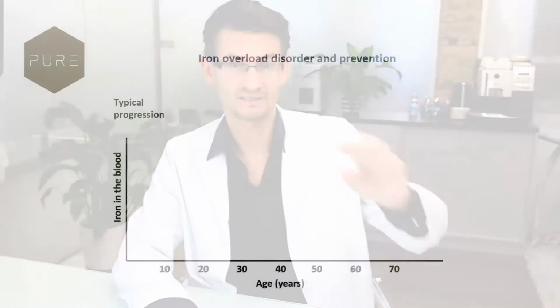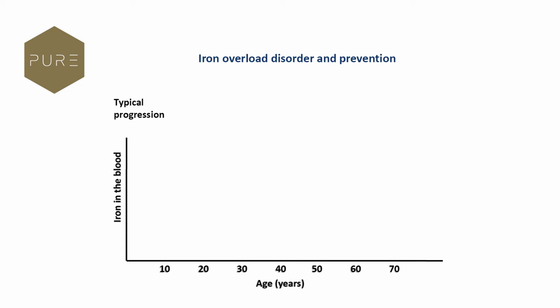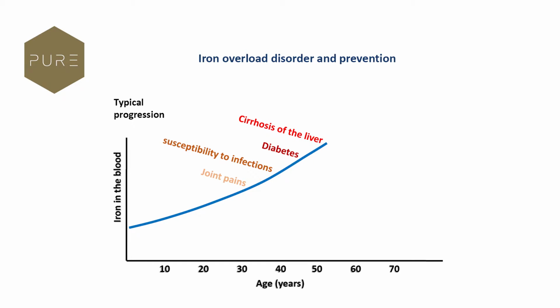There's a gene which says, I need iron from food. It absorbs iron, but it says don't absorb too much, because too much iron can be detrimental to health. And a genetic variation in this gene can disrupt this process, so too much iron is absorbed. So this is what happens. Iron in the blood is increasing over the years. At the beginning there are no symptoms, but then you start to develop joint pains, you get susceptibility to infection, so the immune system gets weaker, you become a diabetic, eventually your liver is damaged, and it's fatal if you don't get treatment.